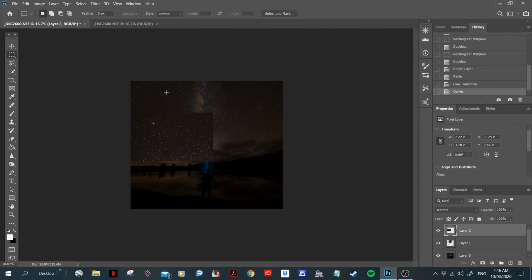Okay. Just going to move it over the area we want the stars. Now we're going to get our brush again. There's a few more stars in there now.